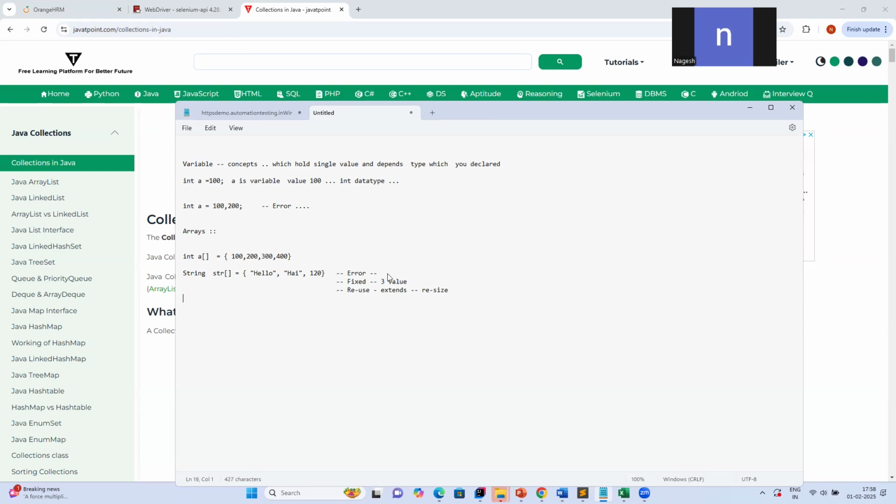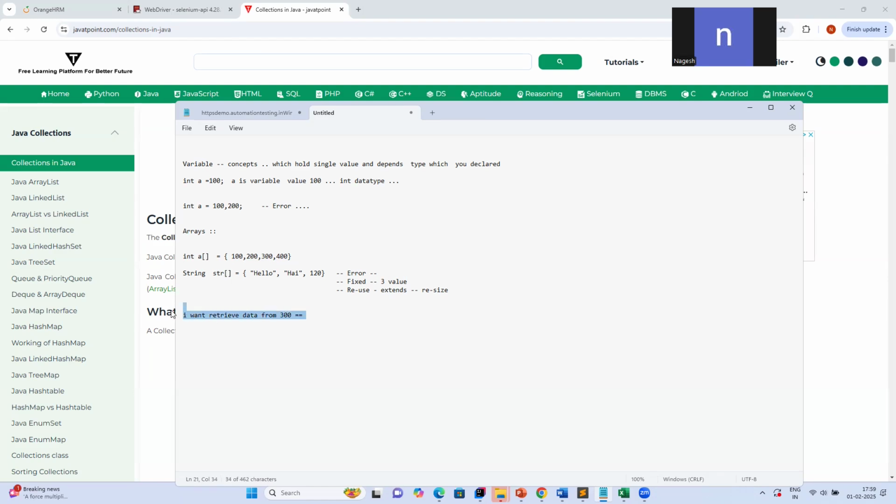And I want to retrieve the data from the above array. So I want to get the data 300. What do I need to use? Retrieve data 300, 300 is this one. How do you do that? Anyone?